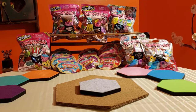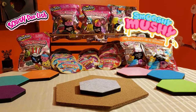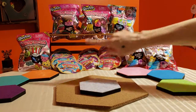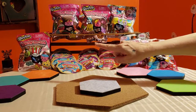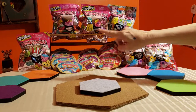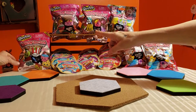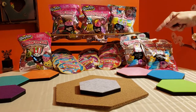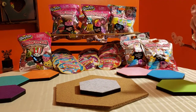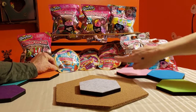Squishies. We got squish overload going on here. We're going to have some fun opening up some Squish Delish and Squishy Mushies. We have the Squish Delish blind bags. We have the Series 3 Shopkins. We have two of the Series 4 Shopkins and two of the Series 5s. And then we have the regular Squish Delish. We have two of the Series 4, which I want the robot. And then two of the Series 5. We have Series 2 Besties. We have the Sweeties, Bakies, and Munchies.